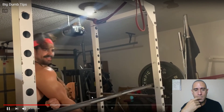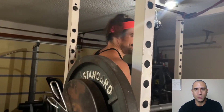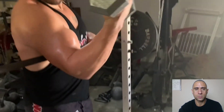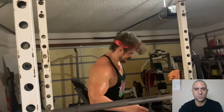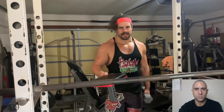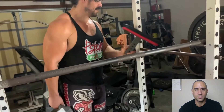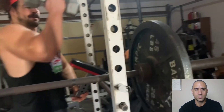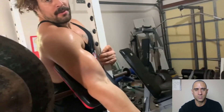Using an old dumbbell to do a preacher curl on a bar in your squat rack — I get what he's trying to do. In the video, he's showing that you can use the lat pulldown seat as a preacher curl station. He comments on someone who was doing a 'strict curl' but was swinging his whole back into it. The point is to isolate the biceps and eliminate hip momentum. He calls this the 'preacher curl option in your eagle's nest of iron at home' where you don't need to buy a thousand-dollar machine. He rigs the lat pulldown seat and demonstrates — 'that's a stretch and a half if I've ever put one.'